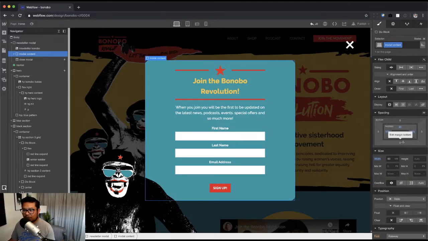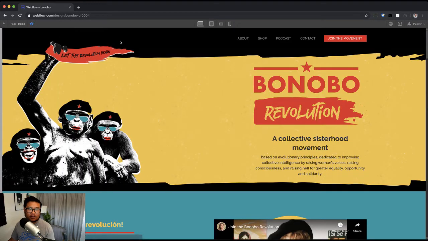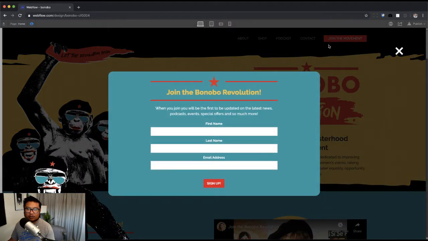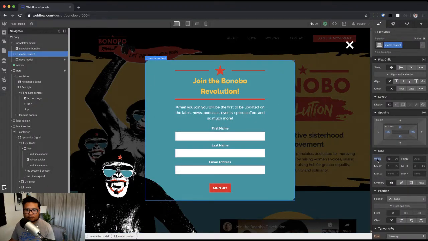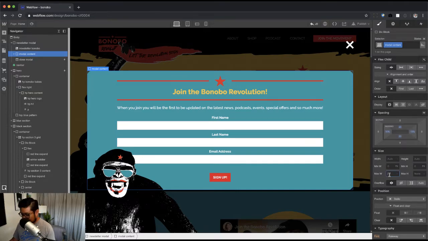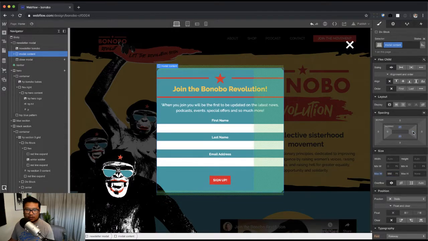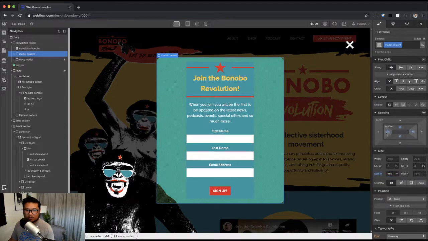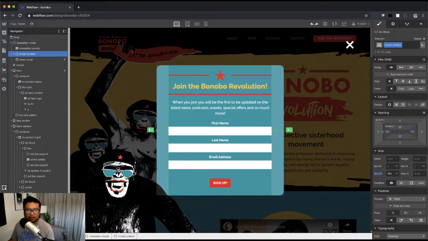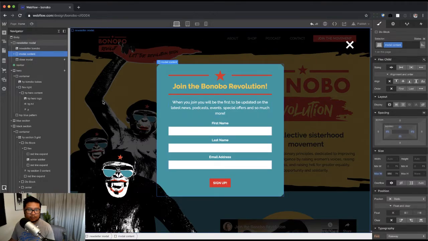How come such a big difference when you preview? I know, right? The big difference is there's no style panels and no navigator panels. That much better, right? Like that. Boom.